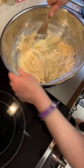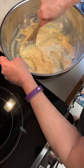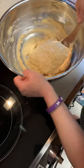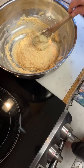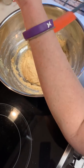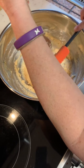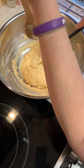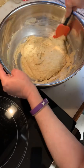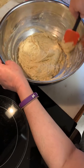You see how it's still tacky? That's okay. You want that. So make sure you scrape that bottom real good. Let me get a spatula. Just scrape it all off. You don't want to waste anything if you can help it. Just give this a scrape down. And get it all in the center.